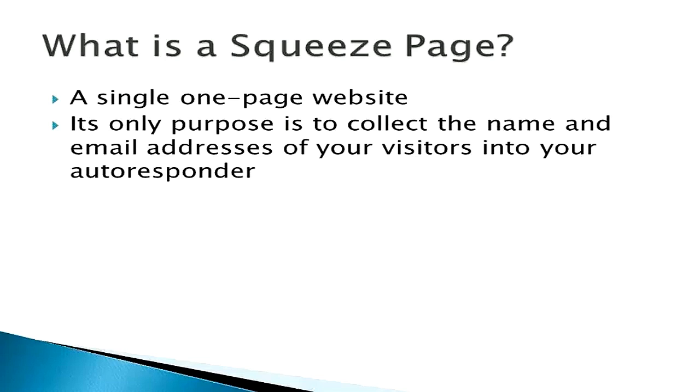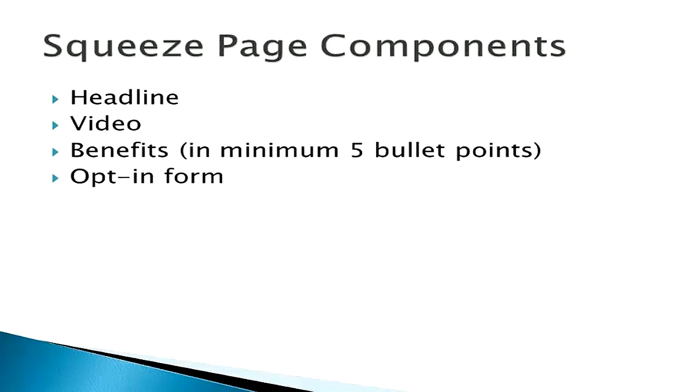A squeeze page operates primarily on simplicity and presses for fast action on your visitor's part. You don't need fancy graphics for your squeeze page website, and you only need to explain what it is all about in very few words. The only goal is to persuade your visitor to join your mailing list and give him a few good reasons why. That's it.